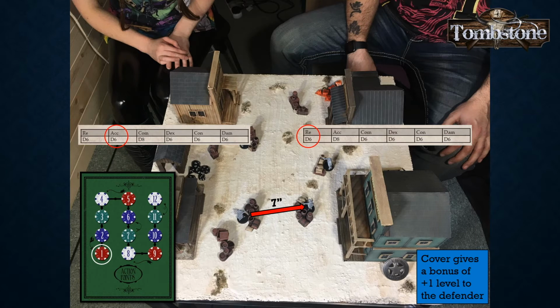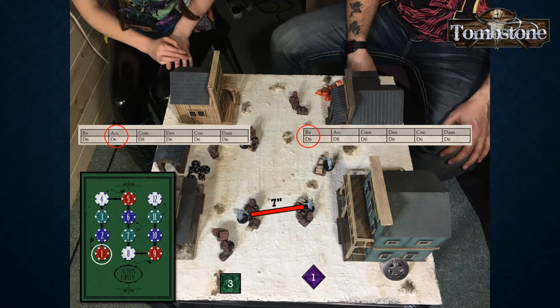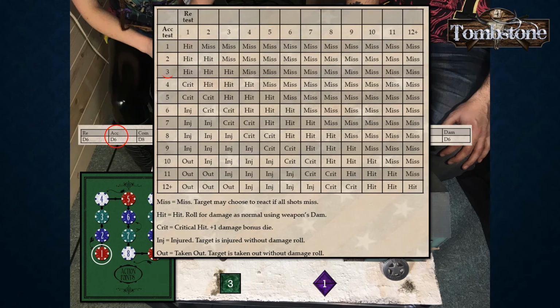cover gives you a bonus level. So, whereas normally I'd roll a D6 for this, I get to roll a D8. So they've got less chance of hitting me. I've got more chance of dodging out of the way. Let's see how the dice come out. Gemma's rolled a 3, and despite having a D8, I've rolled a 1. Really not my day. So that's a hit, so you can see here.